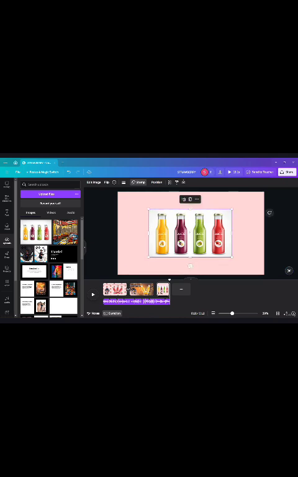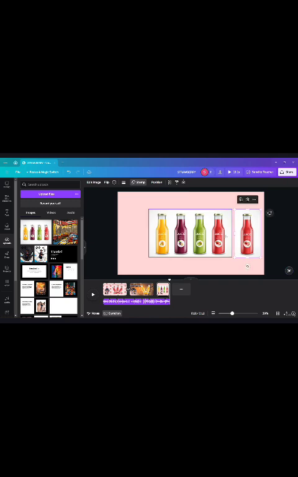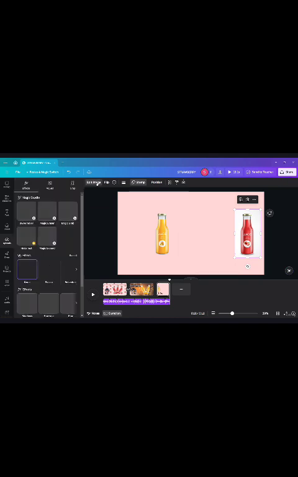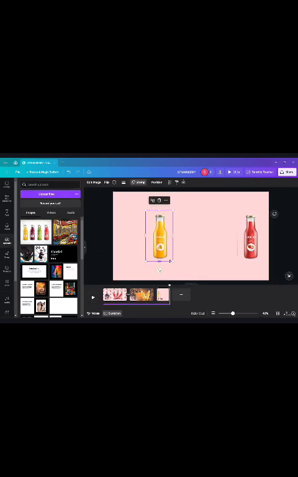And what I need to do is just duplicate this one. And from here, now I will just select one. Let's say I will come here, I will select this one. And from this particular side, I will select this one. First thing, let's go to edit image. And from here, let's go to BG remover. Let's select this one, let's go to edit image, and let's go to BG remover. And both the backgrounds have been removed.